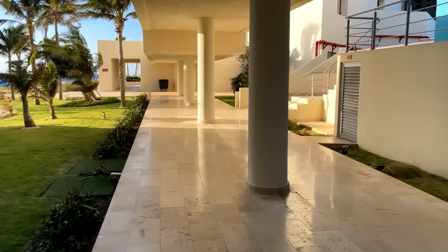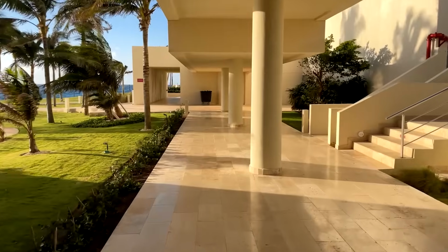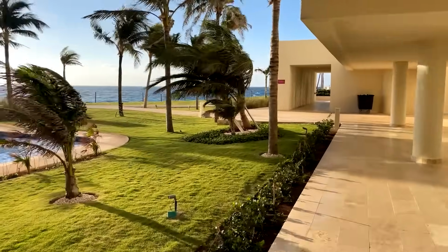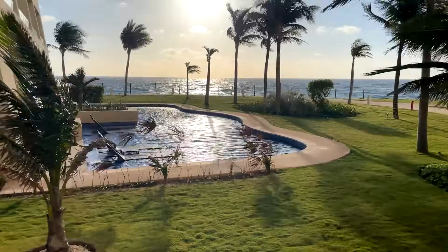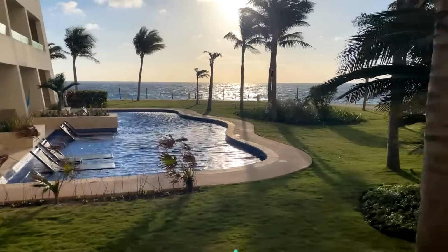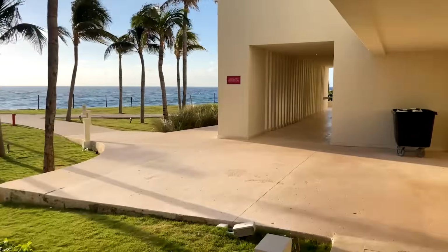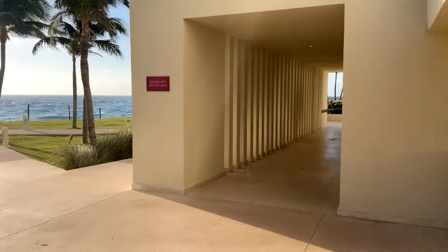And then I'll show you on the other side there the pool. To the right here is also the kids club, the teens club, which is called Moods. And then this Pyramid Tower over here has some swim up rooms, which is pretty cool. So if you want to just jump straight out into a pool from your room, pretty unique activity. You have that option.